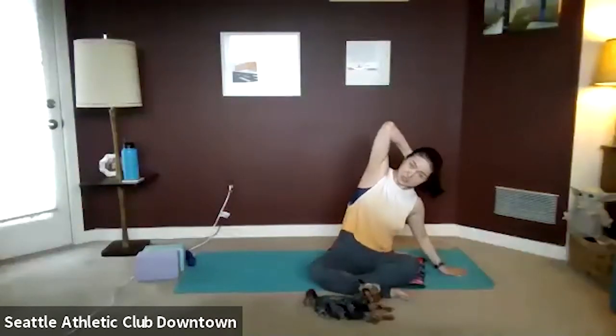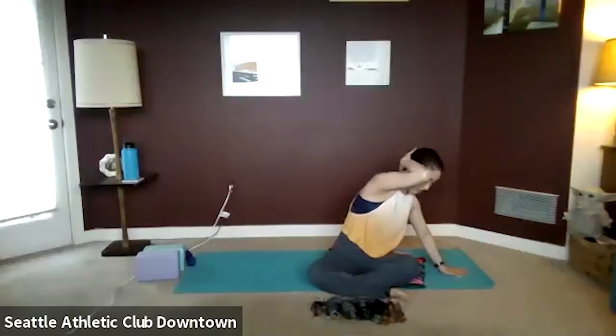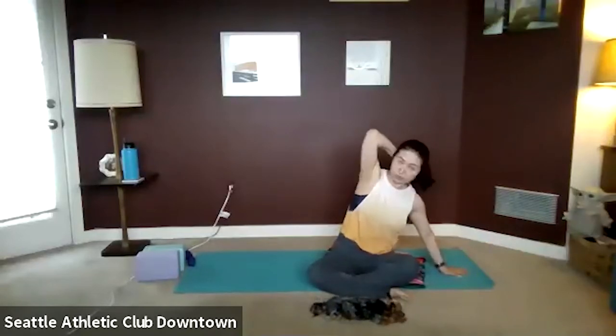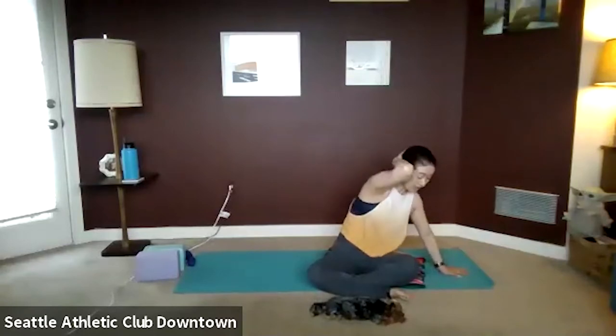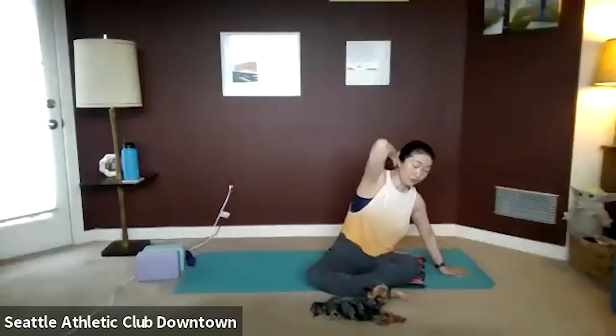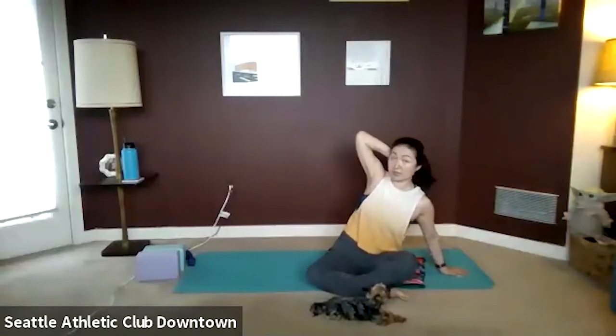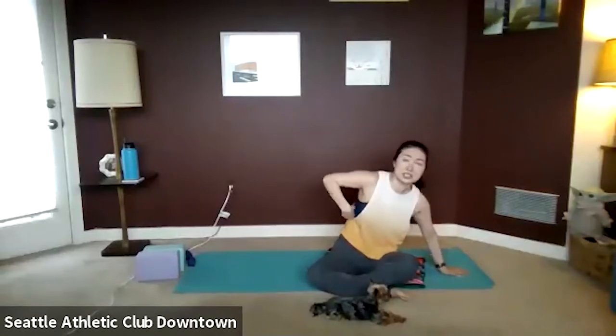This first one, inhale, you're going to open your elbow out wide, and then exhale, gently close it. Inhale, you can open it, and then exhale, gently close. Yeah, this movement, you make it pretty small for starters. And as you get more warmed up, feel free to make the movement a little bit bigger. So you're just starting to warm up into the side of your body as well as your low back.